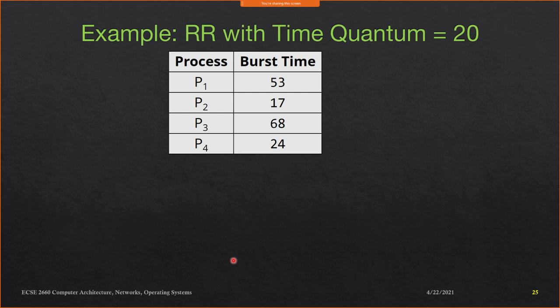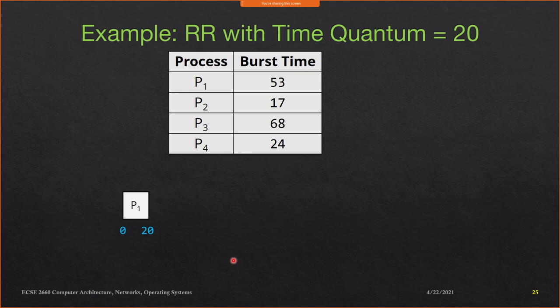So how are we going to do this? Suppose they are all coming into the ready queue at the same time. Maybe P1, P2, P3, P4 in that order, right? So suppose P1 comes first, P2 next, P3 next, P4 next. But their arrival times are not necessarily important. What is important is how they go about splitting up this CPU resource.